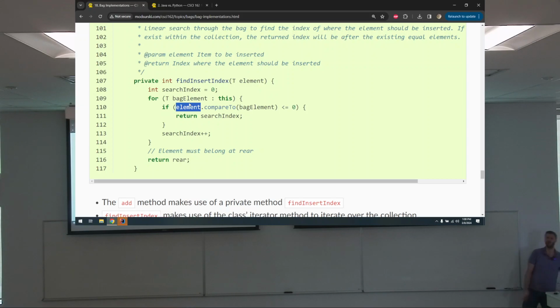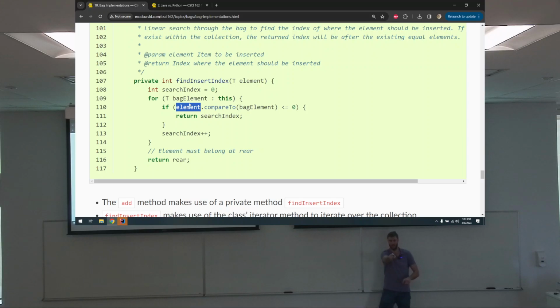So if I conclude that the thing I want to insert should come before the current thing I'm looking at, where does it go? Before it or after it? Before it, right? Oh, okay, so I know it goes there. I just have to move everything down one and put it there, right? Yes. And assuming they are truly equal, it shouldn't matter the order. But that is a good observation.